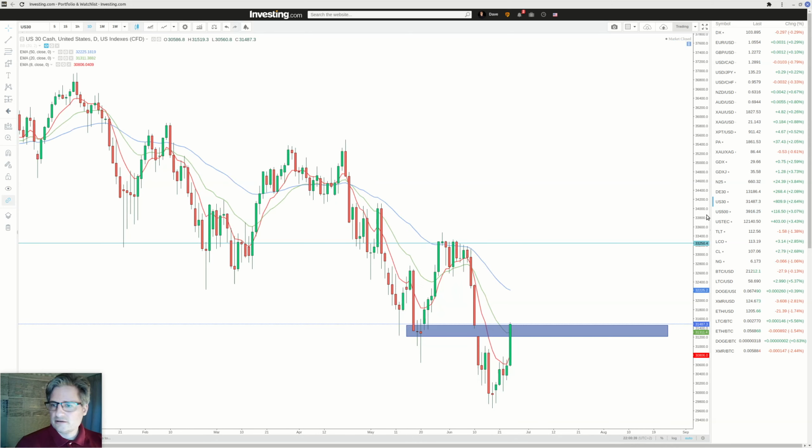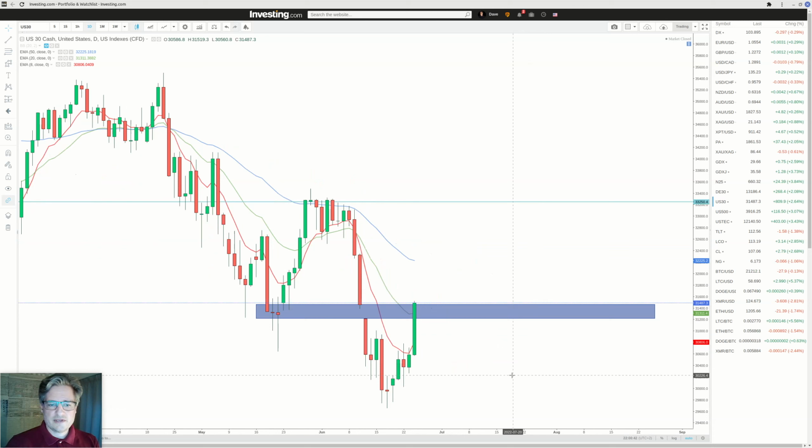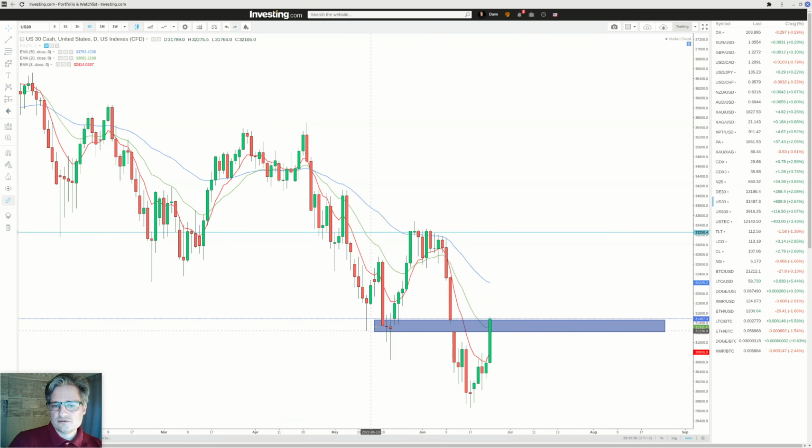The US 30, aka the Wall Street, the Dow Jones, same story here. Also nicely on this level. Also we have this gap here that is now being closed. So now we can easily turn around and see some more downside. I won't trade it right away. Again, we have this level, we have a downtrend, and now I want to see some kind of entry signal, some indication that we have new momentum to the downside. So I want to see sellers stepping in, pushing prices lower.